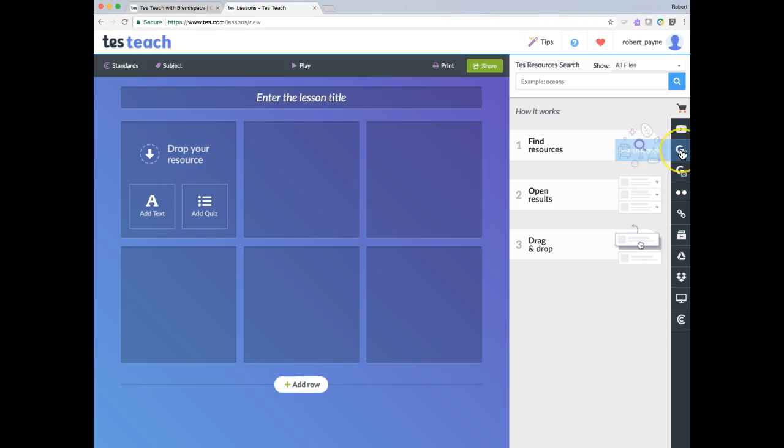So you can search YouTube, you can search Google, you can search Google Images, search Flickr, insert a web page, search resources that you have saved in the past, Google Drive, Dropbox, uploading a media file, and then Common Core standards.